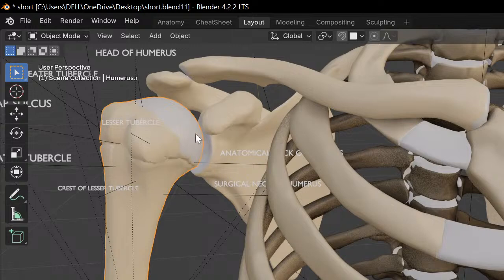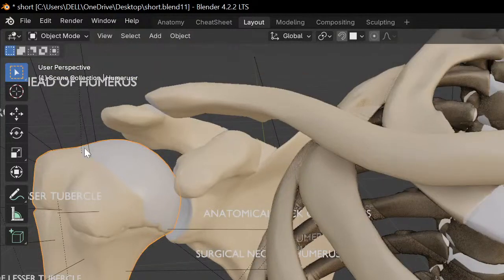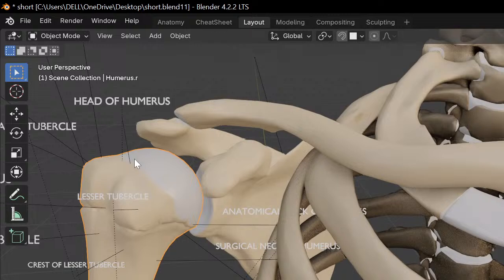So the support from the rim of the glenoid cavity to the attachment point of the head is usually done by ligaments, and this point of attachment of the joint is known as the neck of the humerus. That's the anatomical neck of the humerus, the attachment point of the capsules of the shoulder joint.